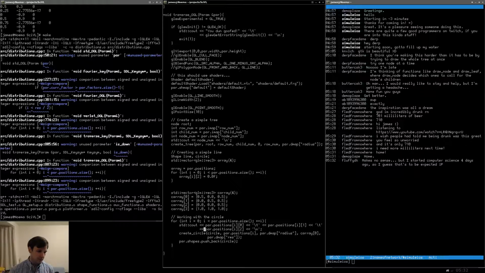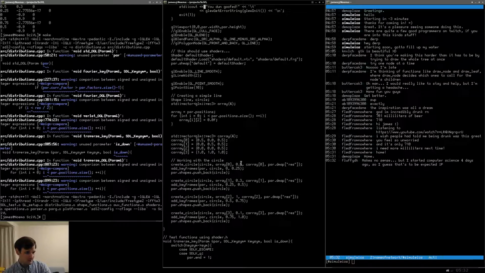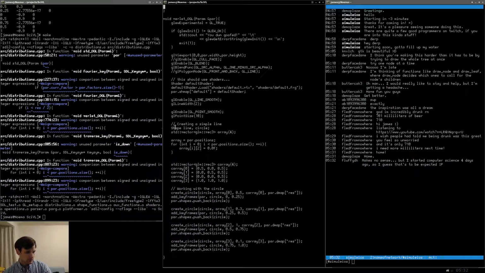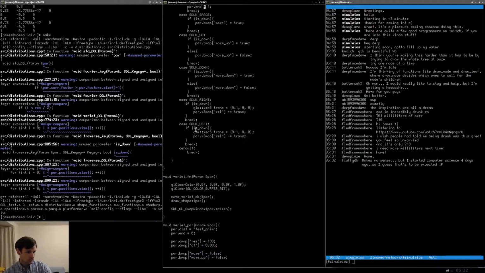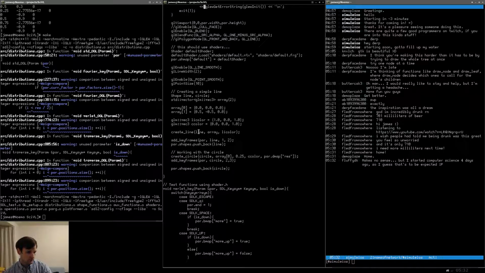So the question is, how many lines do we need? We have all these positions.size. So we should probably have a line that connects all these different positions. Now, what I need to do is figure out how to draw lines, because I kind of forgot what I did before. Where do I have a line being drawn? Create line is here. We have line, array, line color, vector 3 line color, array. What is array? Oh, so I just have 2 positions, right? That's okay. So I'll say we have some sort of array that we're reading in, and that should be okay.